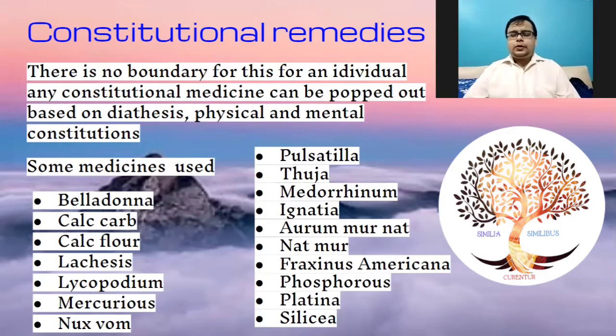In physical generals also, the main characteristic which makes me go for Thuja is that they can't tolerate sun exposure, just like the natrum group of medicines. In bowel movement, they have a habit of passing their bowels only after taking a little bit of water or tea or having breakfast. They never tend to go before that, and they generally prefer going in the morning time itself.